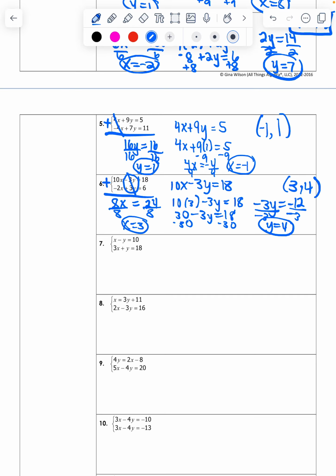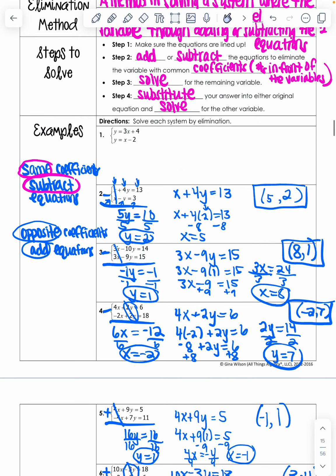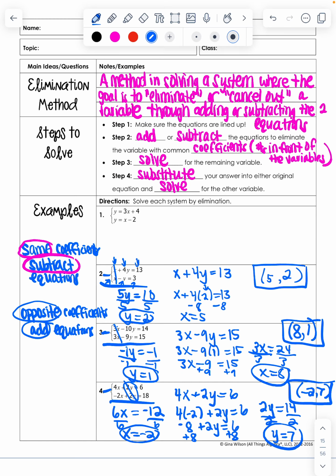All right, so back to number 1. Now, number 1 is an interesting problem because, even though we have the equations lined up and they're both in slope-intercept form, usually questions with elimination will start out by being in standard form. But still, if we have two equations that are in the same form, like number 1, y equals 3x plus 4 and y equals x minus 2, we can still do elimination. What we would do is look at the y's, 1y and 1y. Look at the x's, 3x and 1x, and decide, can I add these two things together to cancel anything out?